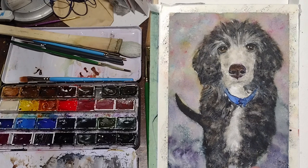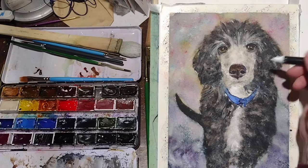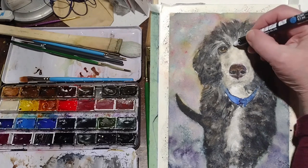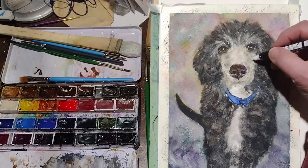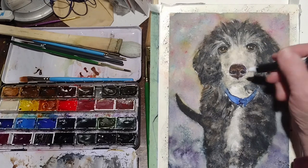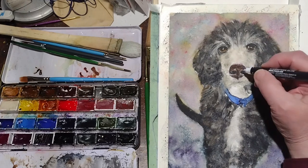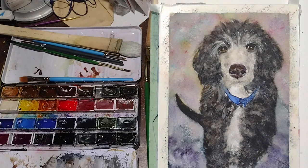Toe. Kind of erased part of the toe here, so it's a very white toe. Top of the toe and the claw. Get some over here. This is a pump bottle, so it's kind of a pain. But I'm probably going to take and blend these out a bit. Little sparkles on the nose too.